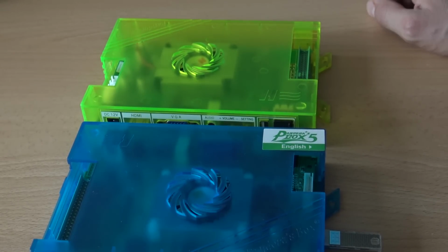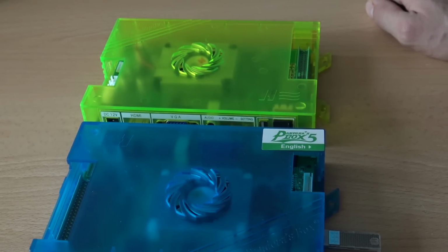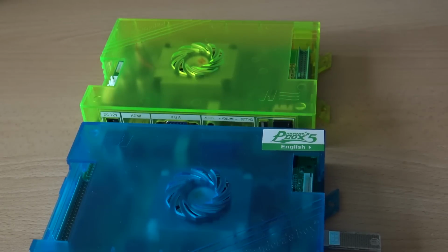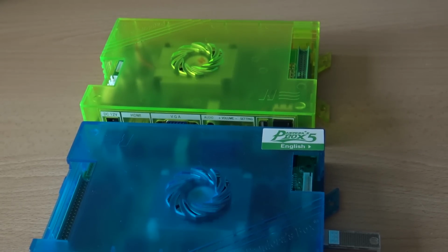The con of it is that if you have a big USB stick, it's going to get in the way. So you need to have a little USB stick, so one like this one. So people, let's plug it in the Pandora box, because I really want to see what we are going to get.